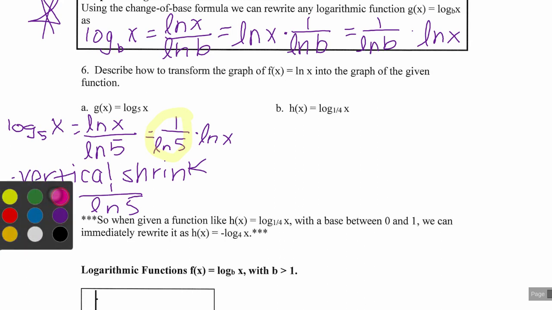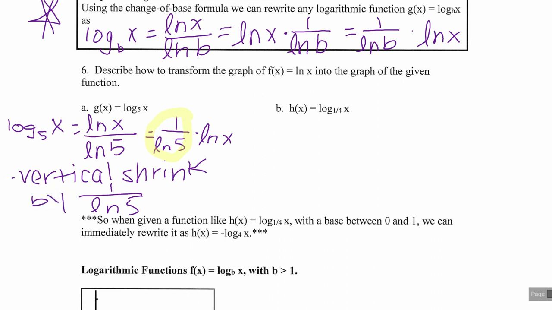So looking at this one here, I have a fraction for my base in letter B. So I have to be a little bit more careful with this. It's going to be a little bit more complex and involve a few more steps. But I'm going to still follow the same idea from right there. So I'm going to rewrite my thing using my change of base formula. So the natural log of x over the natural log of 1/4. Like what you just did in A, I'm going to rewrite it as 1 over my denominator. So 1 over the natural log of 1/4 times the natural log of x, which was my numerator.